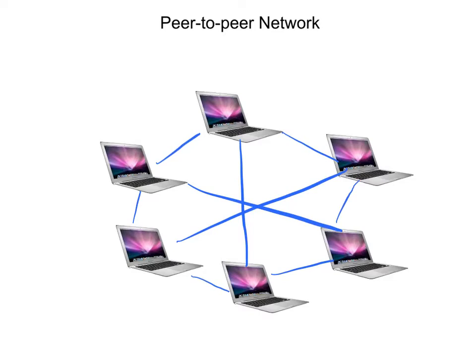Each person on the network is in control of their own files. So Johnny over here is in control of his files. Susie over here is in control of her files. They're able to share with each other, but they don't all have to reach to one central location for anything in particular. They all manage their own documents locally. This type of network is very simple and it's much easier to set up and manage.